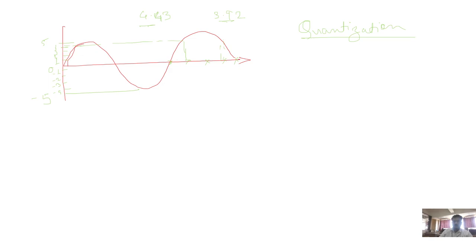Quantization. Okay, so we decide some step values. How I do that? I just have a value something like this. Okay, so I jump to this. What I'll do is that I will not jump to 4.3, I will jump to the 4 volt, then 5 volt, or so on. Okay. So what will happen is that whatever voltage I am choosing, it will not be 4.43, it will be 4 volt. Okay, here also it will not be 3.94, it will be 4 volt. And by intuition you can tell that if a value is less than 4.5, I am rounding it to 4.